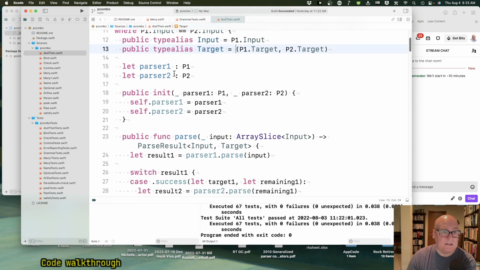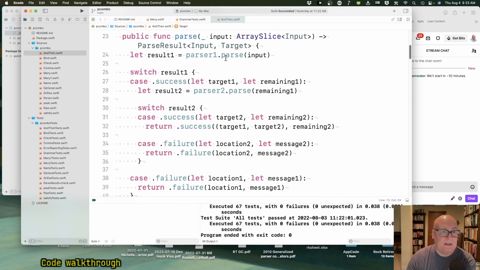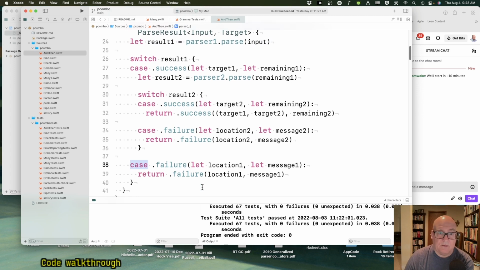So to set up, you've got to keep hold of those parsers. And then the actual parse method, we parse with the first parser, and I'll jump down to 38. If that fails, well, then we return that failure, because you're supposed to match A then B. If you don't match A, you failed.